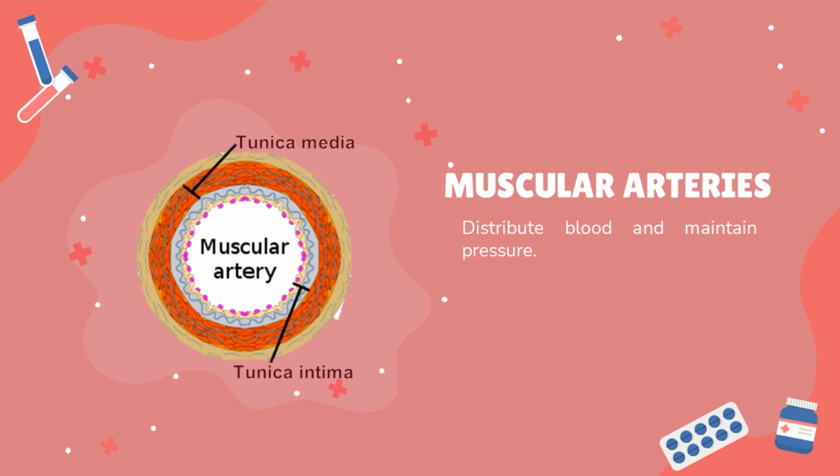Muscular arteries distribute blood and maintain pressure. A muscular artery is a medium-sized artery that draws blood from an elastic artery and branches into resistance vessels, including small arteries and arterioles. The walls contain a larger number of smooth muscles, allowing them to contract and expand depending on peripheral blood demand. The main difference between elastic and muscular arteries is that elastic arteries occur closest to the heart, experiencing great pressure while the heart forces blood into them, whereas muscular arteries are responsible for transmitting blood to different organs in the body.